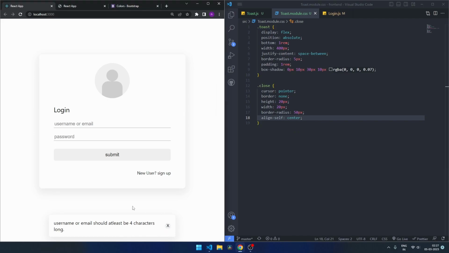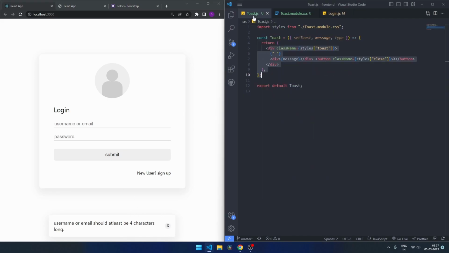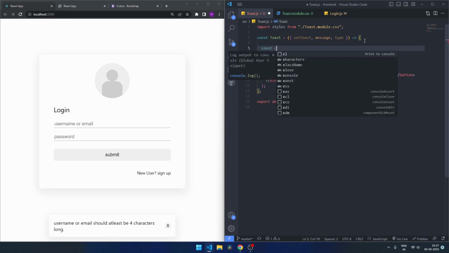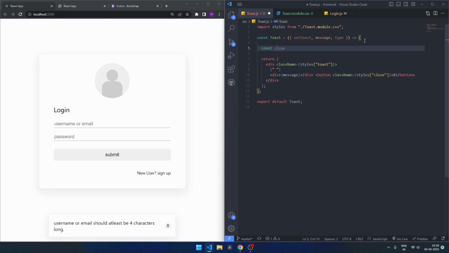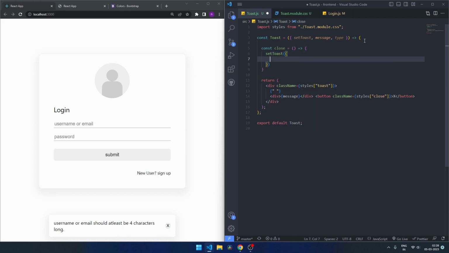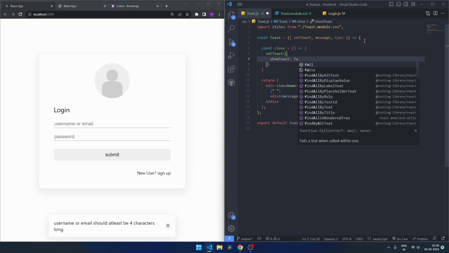So right now our toast doesn't close. We need to have a close function. So we'll write a close function. Const close equals, so this will set toast as show toast will be false.